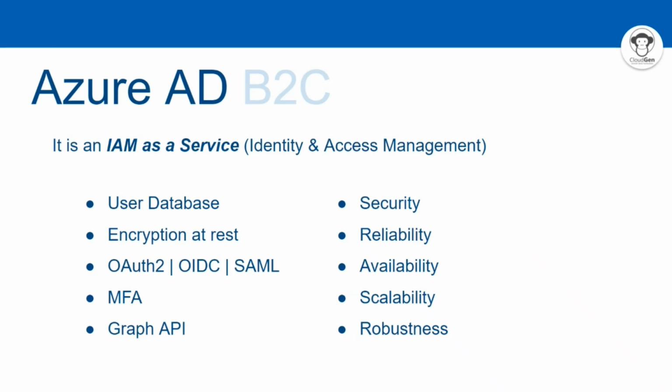So it also provides the user database, so you don't have to take care of that. You do have encryption at rest. It already supports protocols such as OAuth, OpenID Connect, SAML, which is important because at the end of the day, you always want to run over a protocol. It already uses multi-factor authentication in case you need it. And if you need to consume the user database, there is already what Microsoft built, which is the Graph API that you can use. And it's pretty simple, it's very well structured, and it's amazing, right?